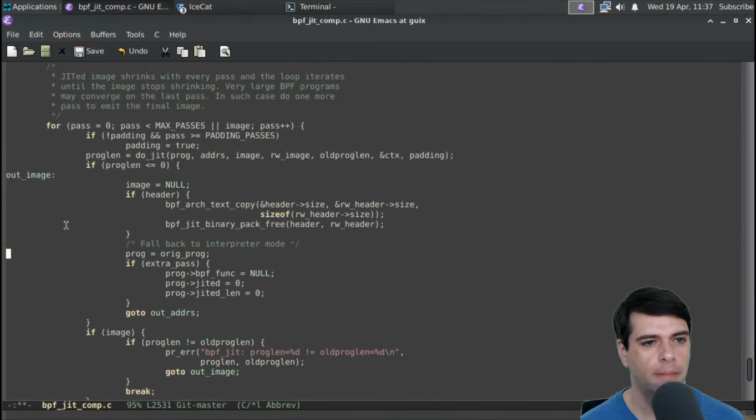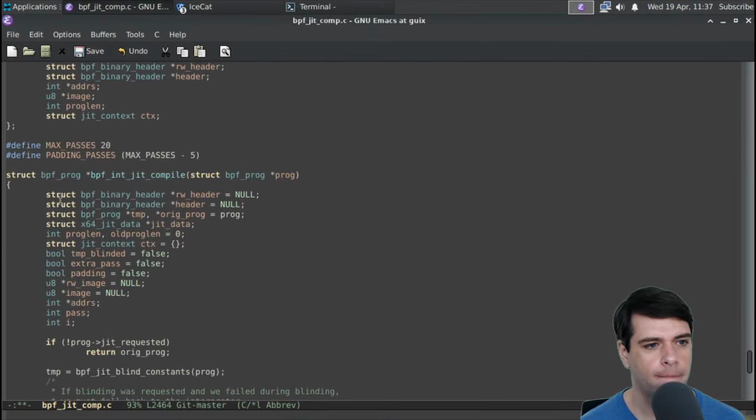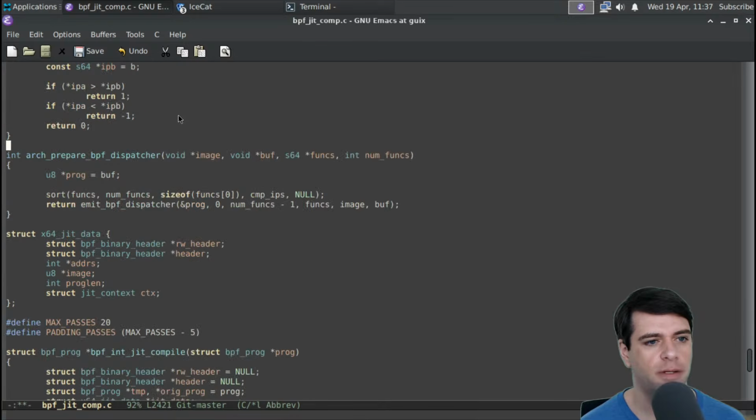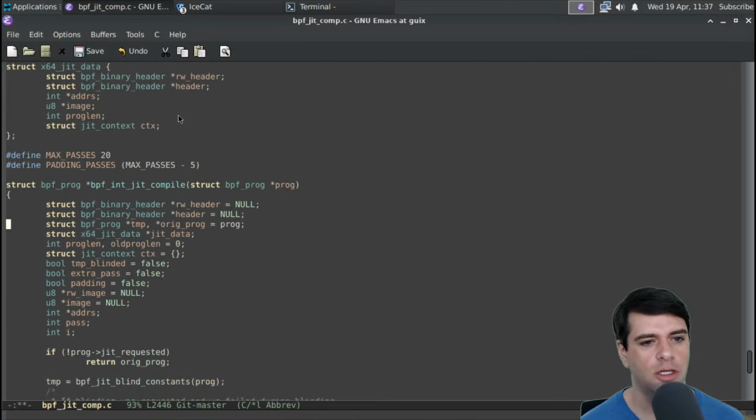Here's an interesting program. bpf_int_jit_compile. Maybe I'm wrong. Let's look at this. Is there anything above it? All right. So this might be the function that I just said may not be here. bpf_int_jit_compile. I don't know what int means in this context. Probably something to do with integers. But you're going to pass it a BPF program, which is prog.